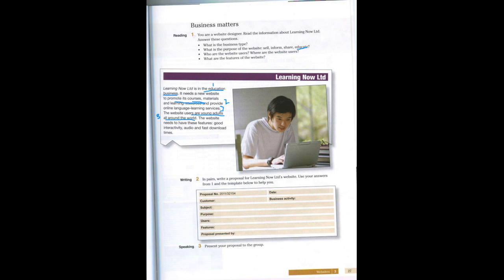What are the features of the website? This is the last sentence. The website needs to have these features. Number 1, good interactivity, audio, and fast download times. So this is the answer of question number 4. All answers of the questions you can find in the text because basically this is a reading task. And here, number 2, it is a writing task about the previous point.